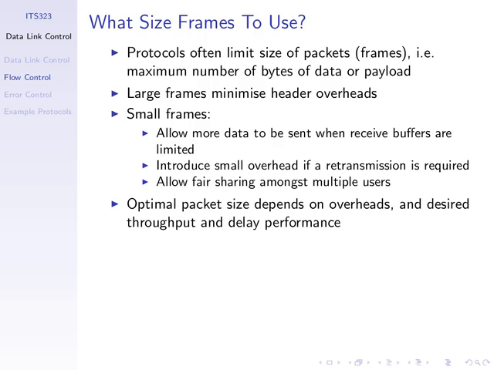Potentially, using smaller frame sizes means we have to retransmit less in the case of errors. And that can be an advantage. If I only have to retransmit a little bit to fix that error, then I have less overhead. If I have to retransmit everything, a large frame, then that's more overhead. That's this point here. If we have to retransmit data using small frames, it introduces less overhead. That's an advantage of using small frames.